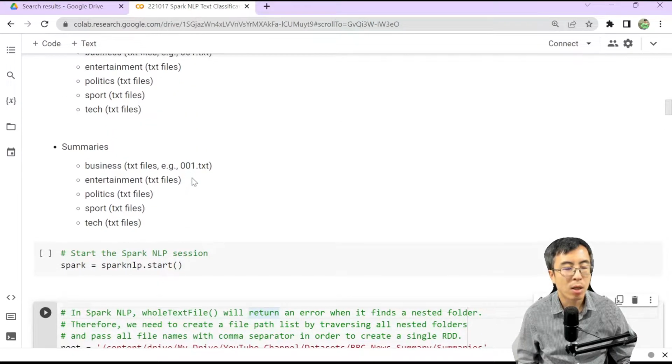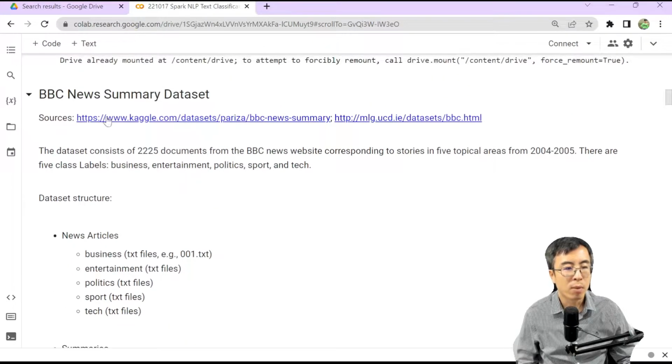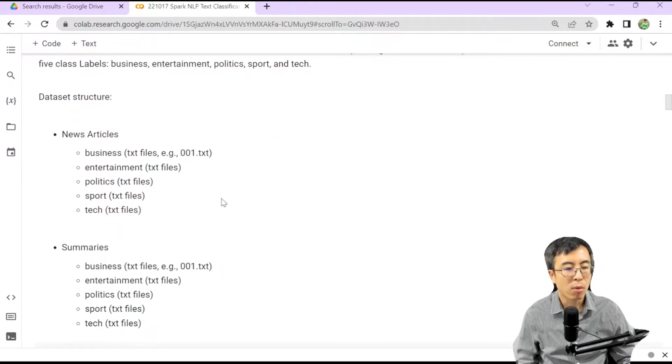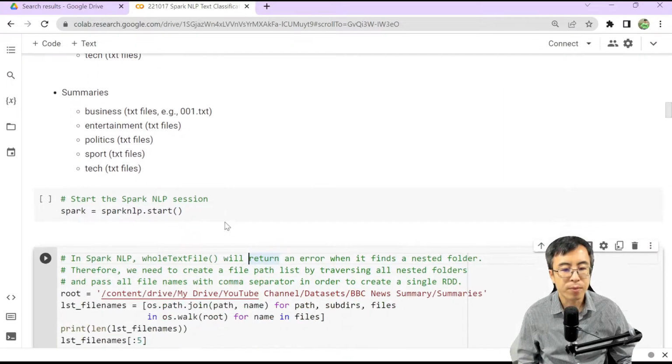Because here, in the folder of the BBC News articles, we have 2 subfolders: news articles and summaries. And within the folder of summaries, we also have 5 subfolders. And each folder is named by its topical area. And in each subfolder, it contains a number of txt files, basically summary articles.